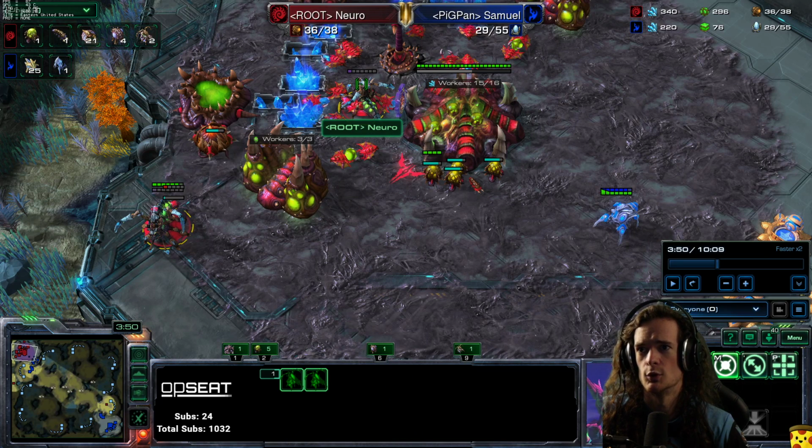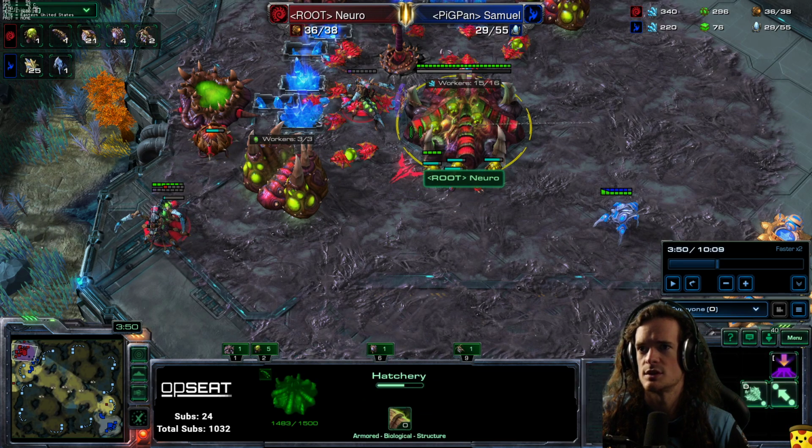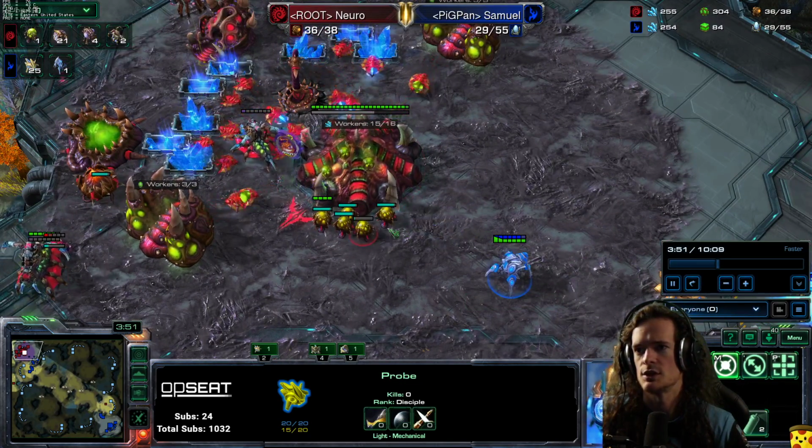So I want to use hold position here. My 2 queens are on a hotkey, and I want to have them on hold position so they can spread creep, inject, and transfuse, but not fight into this. If they fight into this, they will lose. So we want to be patient here.